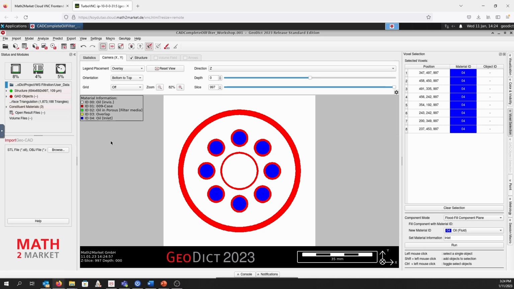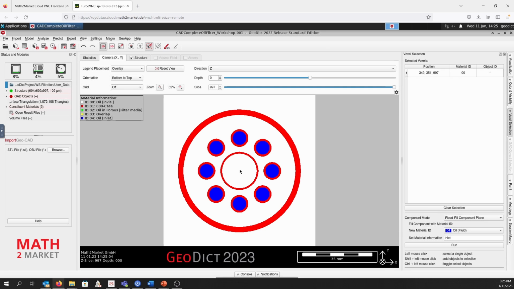The same we will do now for the outlet. So we'll click once in the larger opening to select one voxel in the outlet. We again receive the X, Y, and Z coordinate as well as the material ID of the selected voxel. We leave the component mode to flood fill component plane, but we change the material ID to material ID 5.